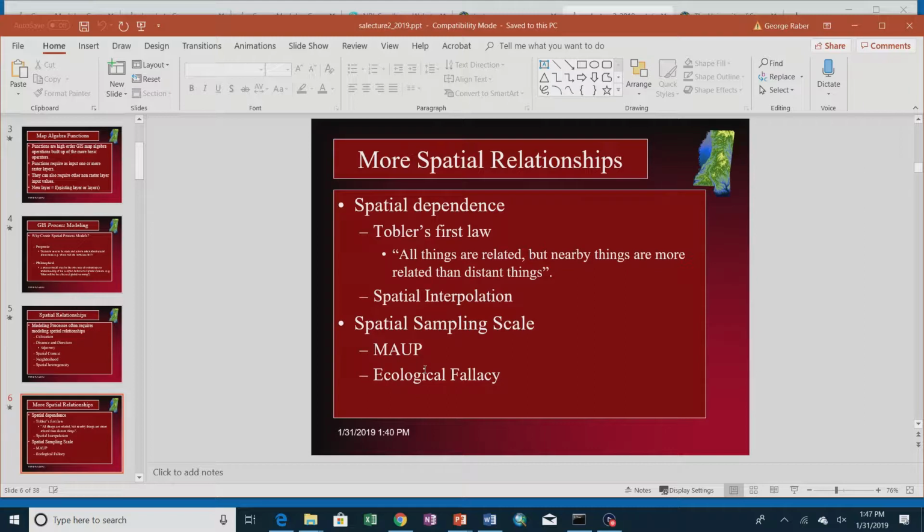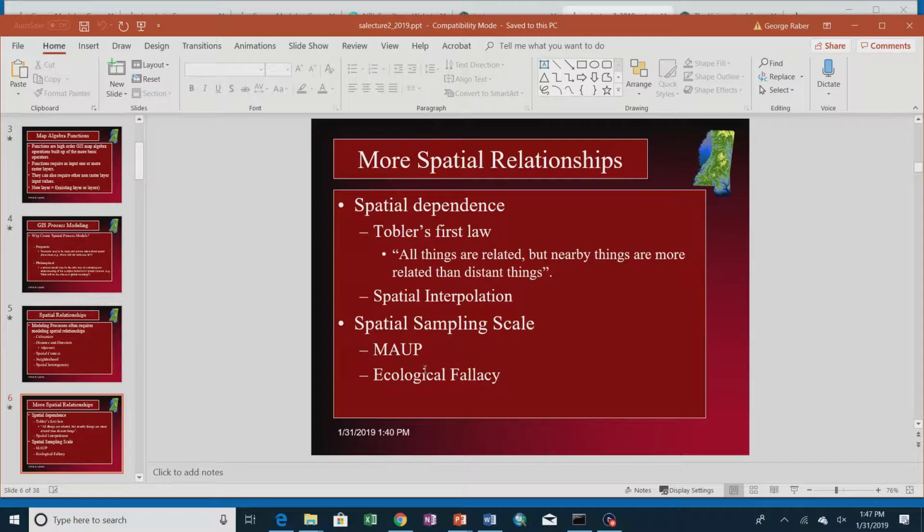Okay. But we still have these concepts that have to do with different scales. We're going to have different measurements of how things change in terms of space. And we refer to these two different problems as the modifiable areal unit problem, or MAUP, which means that at different scales we may get a different answer on what pattern things have.